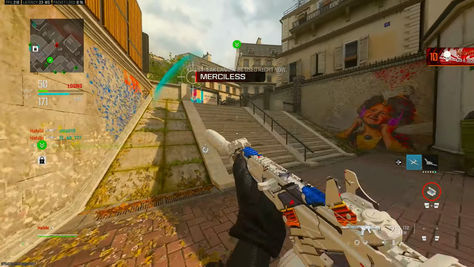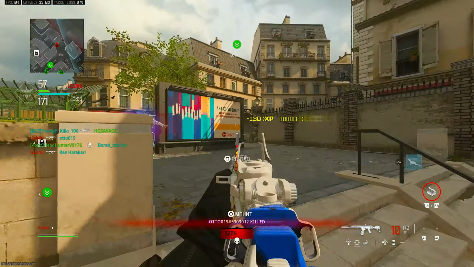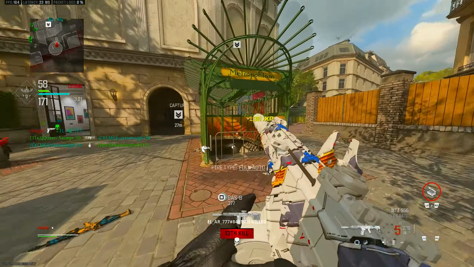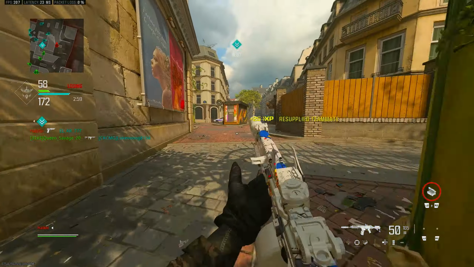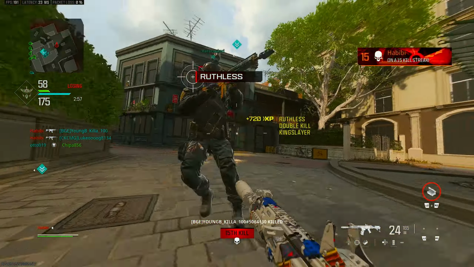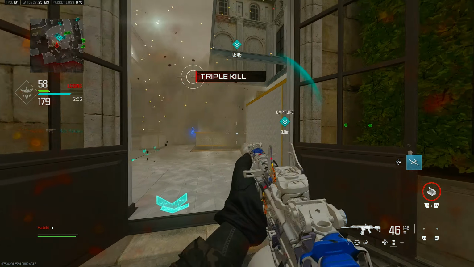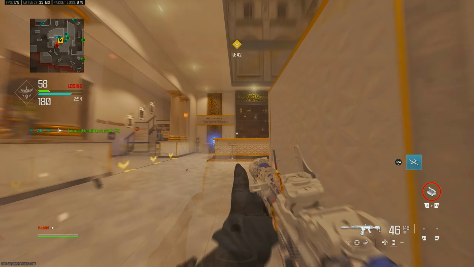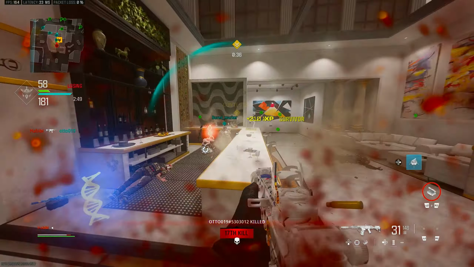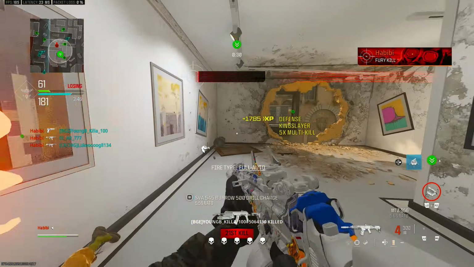Counter up. I don't know where the next hill is at either. I'm gonna press through the back because. Oh my gosh. I'm stunned. Hard point compromised. Secure the area. Oh my god. Holy shit, they didn't turn around.